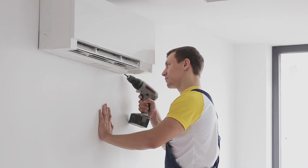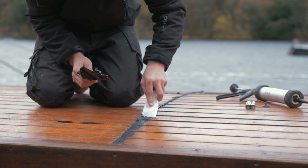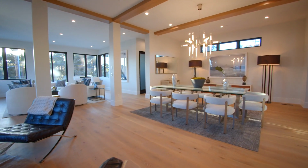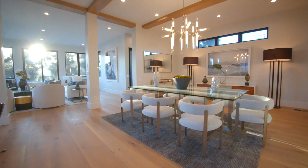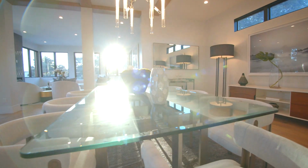Another thing to keep in mind is the current condition of the property and what major repairs could come up in the future. For instance, if the AC is 15 years old or if the roof is 20 years old, things like that, these are major repairs that can be pretty expensive. If you have a bunch of those items come up for repair around the same time, it can be super expensive. So when you're looking at a home, really consider the current condition of the property. Are there major repairs that will need to be made in the next few years, and how much will that cost? Will that make what was once an affordable home an unaffordable home, aka a money pit?